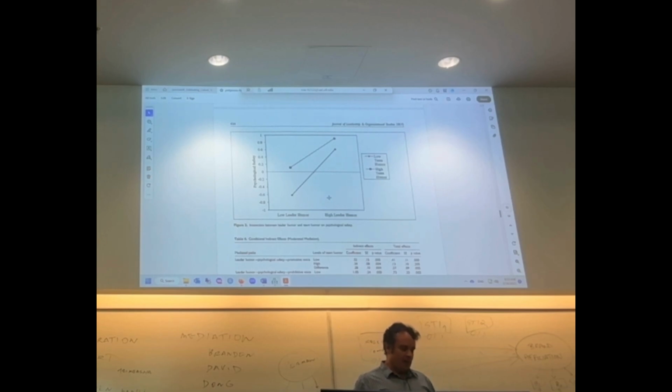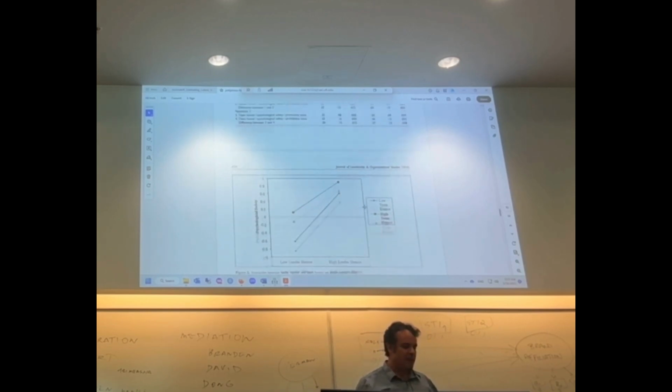Michael Scott. Yeah. So for all of you that have interactions, if you find a significant interaction, you have to spend some time thinking about creating a graph like this, how you're going to plot it, to show what's going on. Okay.